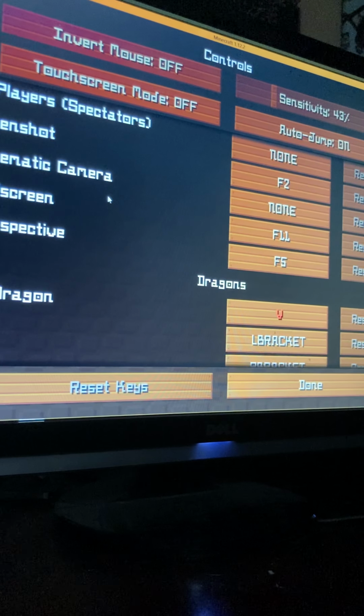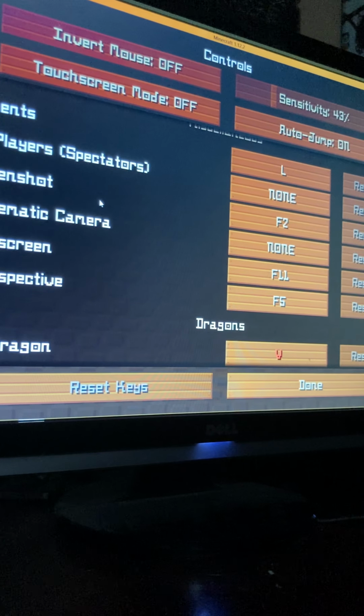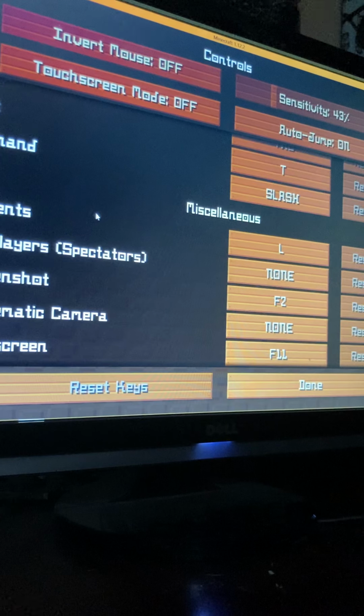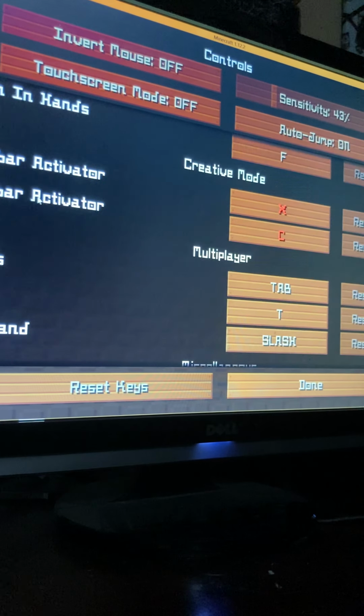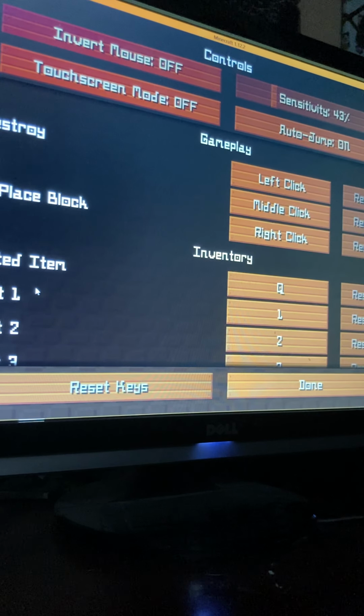Full screen, F11. No, that's just full screen. Cinematic camera, none. Take screenshots, F2. Highlight players, none. Advancement, L. Open command, slash. Oh, open chat, let's play. I don't know what the mod is where you can zoom in. So, yeah. Let's see.